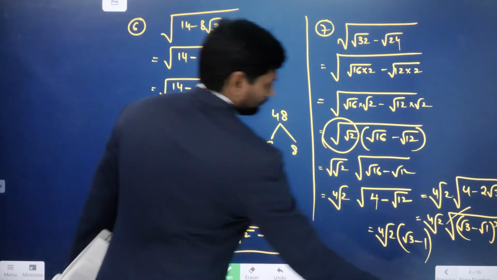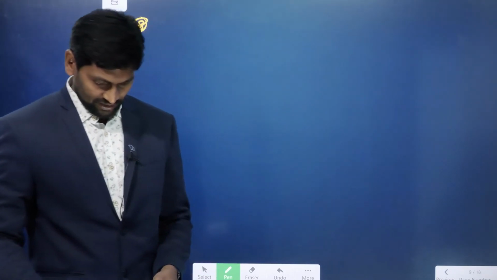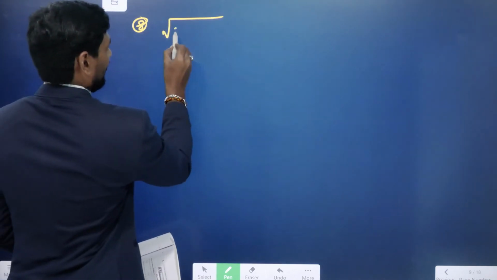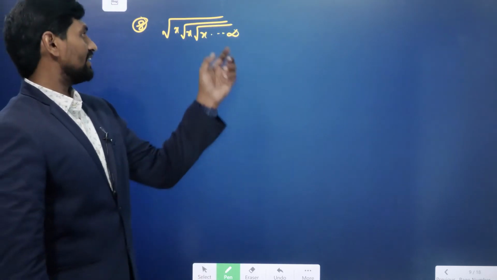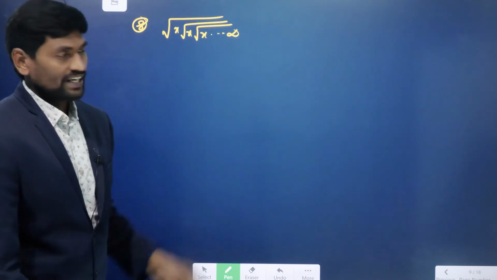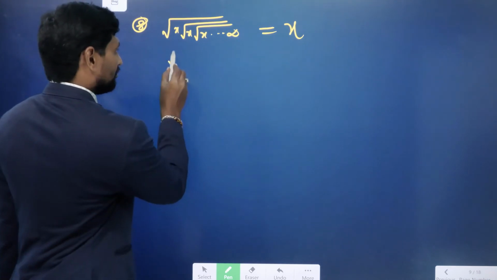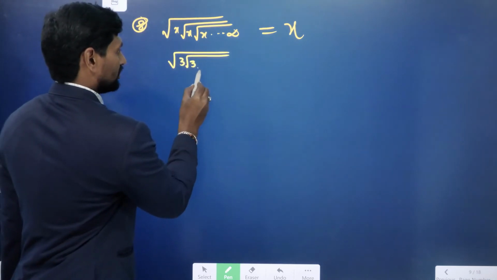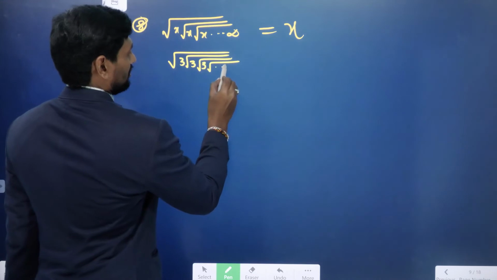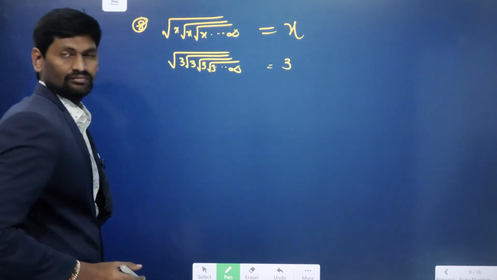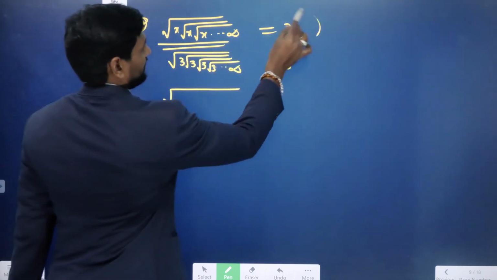Okay, next question. So nothing but the 8th question. While you are observing here, it is given: square root of x into root x into root x and so on, infinity times. Whenever infinity is given, we can blindly write that the answer is x. That's it, very easy. Example, root 3 into root 3, because there are no symbols between them, only multiplication. Root 3 and so on, infinity, the answer is 3. So for this explanation, I am taking this one here now. This is answer x actually.